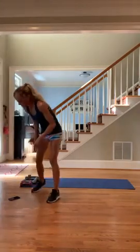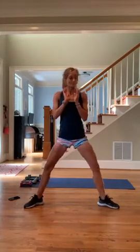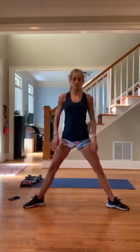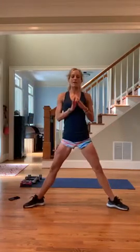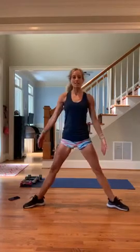Here we go, plie squats in 3, 2, and 1. You can hold a weight here in the center if you want to. I'll probably do that at some point. I wanna start without it just to show you the form that I want. Legs are nice and wide. Toes are pointing out to the side. Every time you sit down, you press your knees back. So they go out and back, like you're swimming with them. Out and back. You want nice long space in between your pubic bone and your knees.